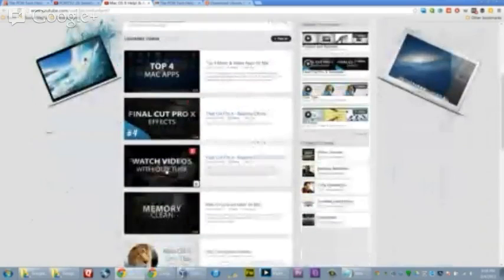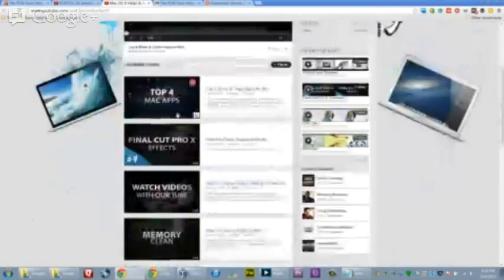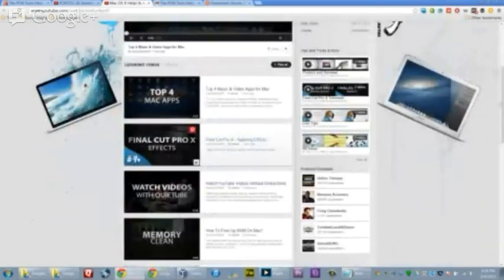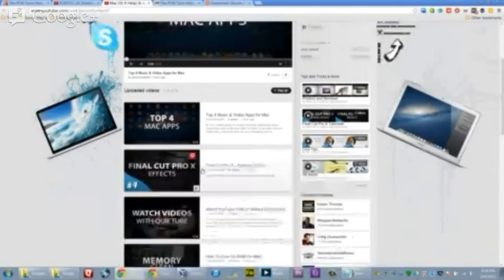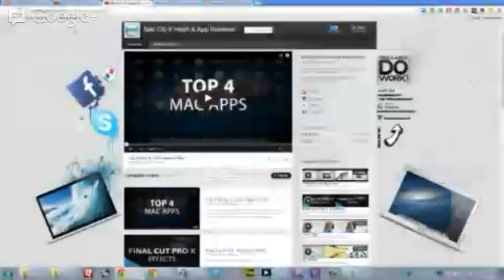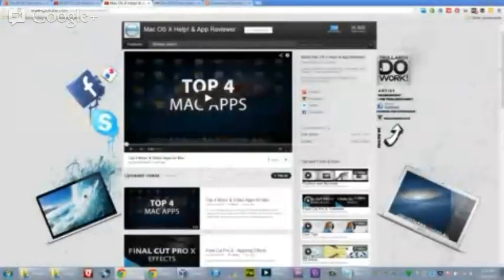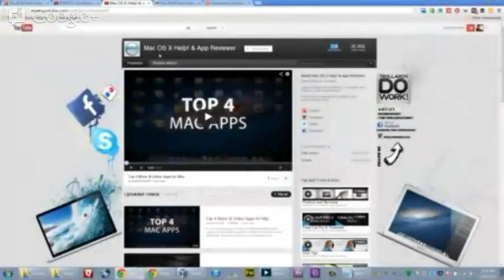Top four, good. I like your thumbnails. Very cool idea there. I like this little bottom left-hand corner thing you got here, this number four. Very cool effects on that. I like that a lot. Very good additions. I like how it's coming along. I think the last time I came here, I was really happy with this background. I really liked your background here. Very cool, very designistic. My first impression is that it's stylistic and stylish.